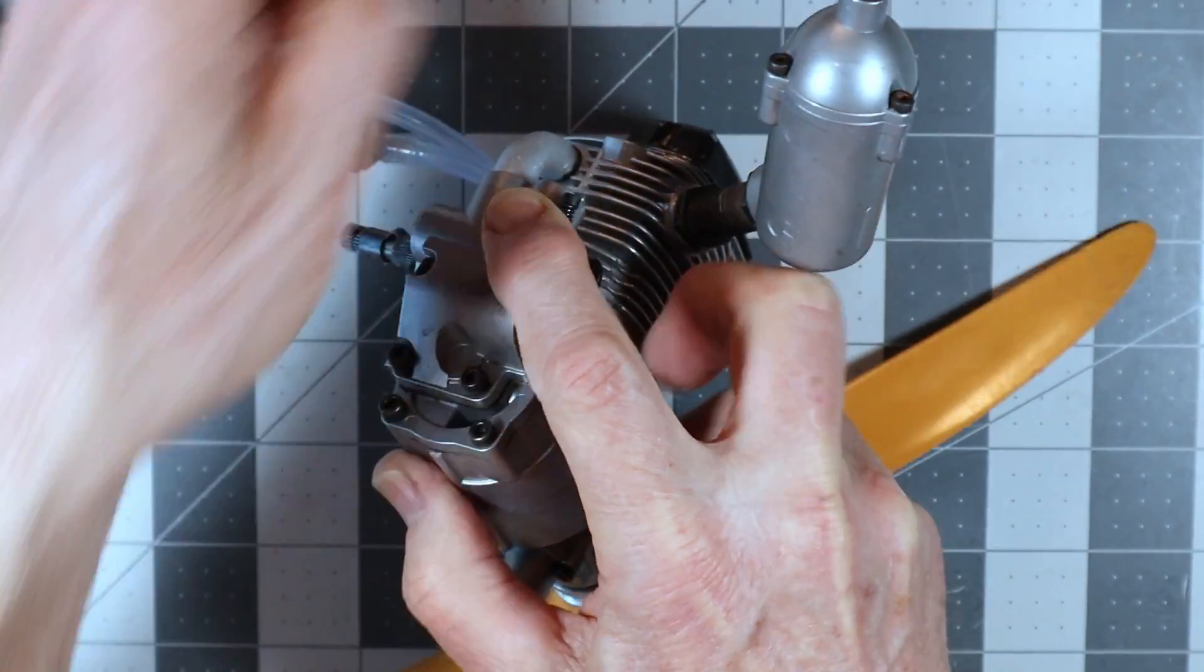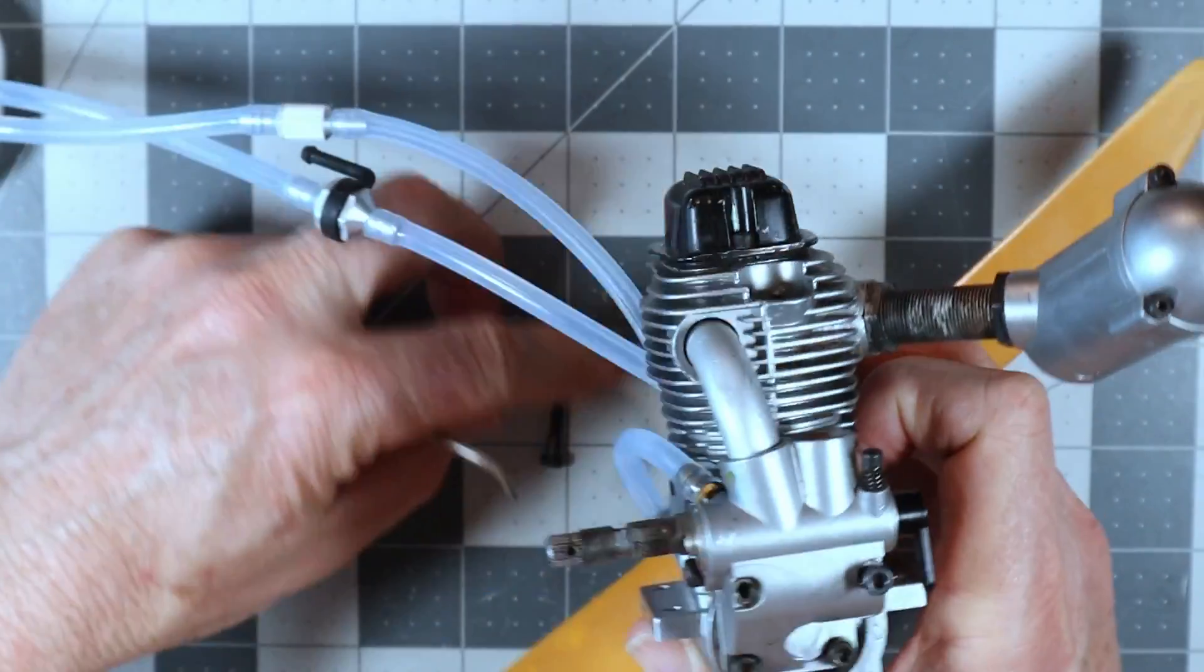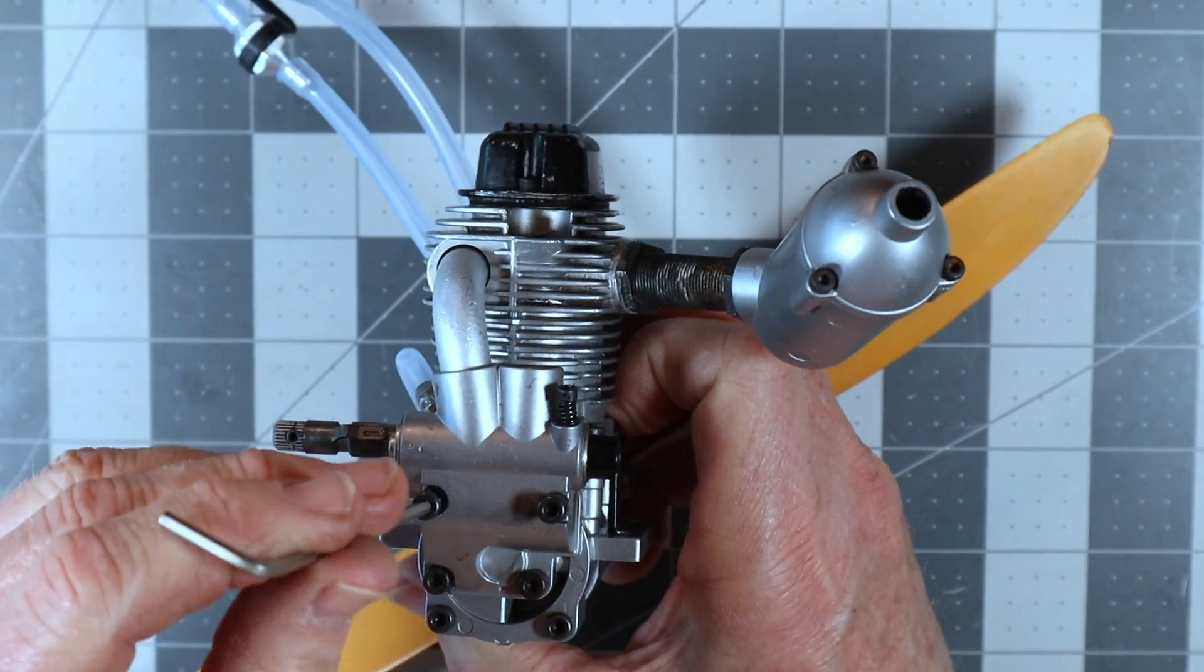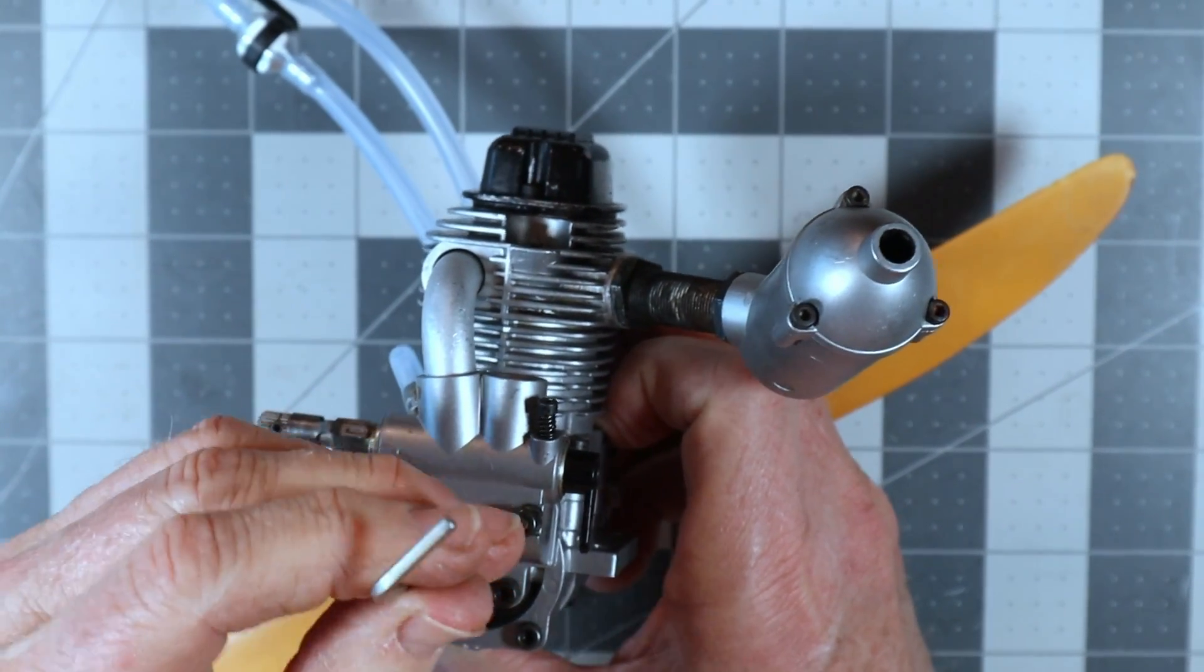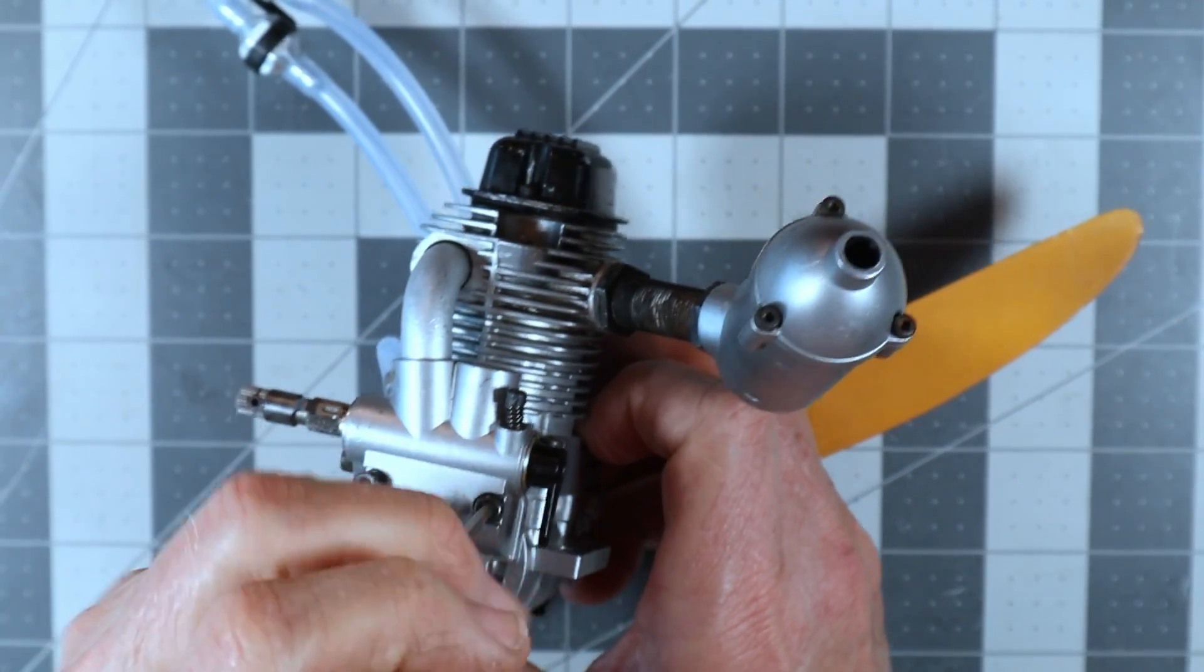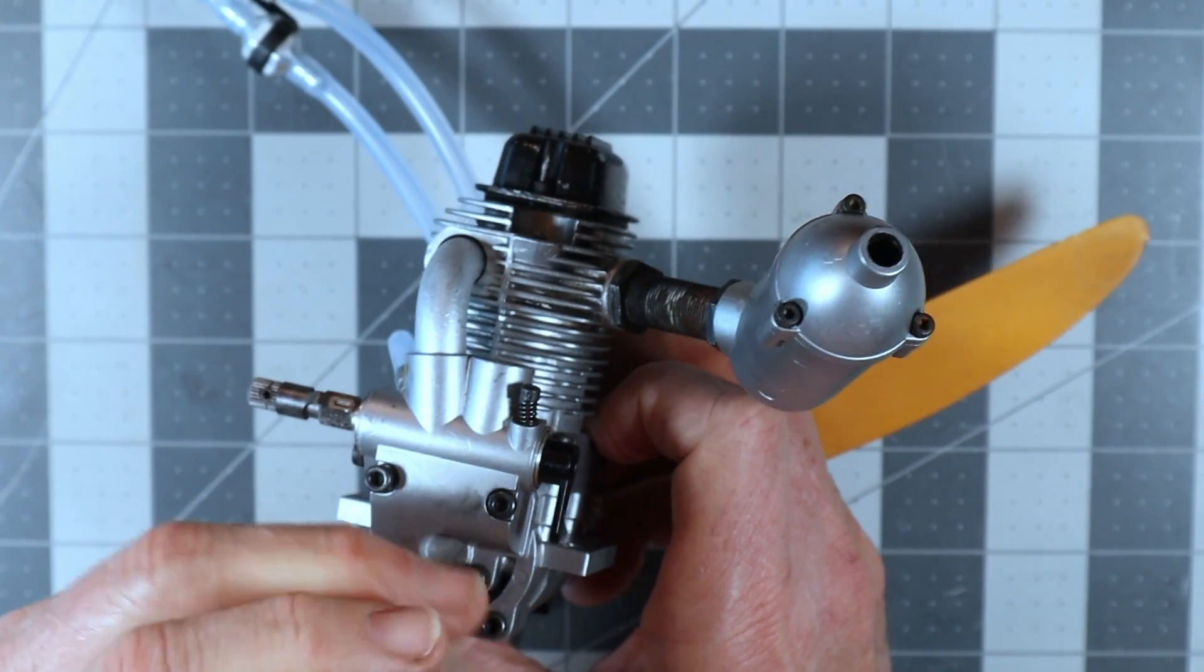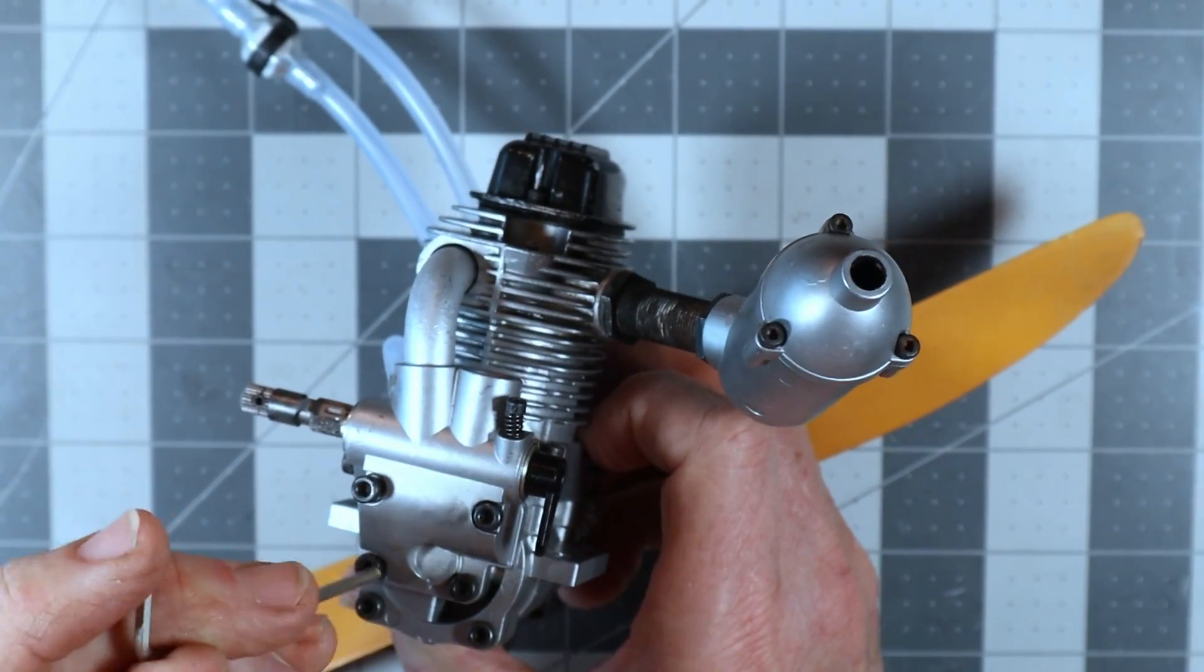And they are the Weber Speed 61 and my ASP 46 ABC engine. And I want to run each of those engines one more time and make videos before I put this on there. But man, it's really hard to keep that, hard to keep one of those engines. Well, I know I'm going to have to put this on where the Weber is.